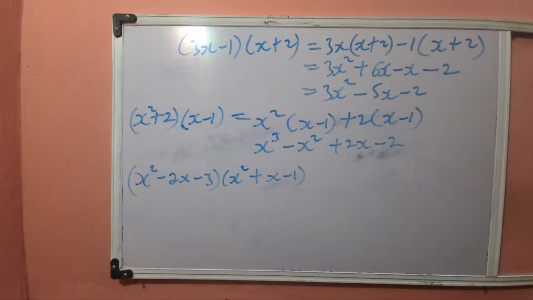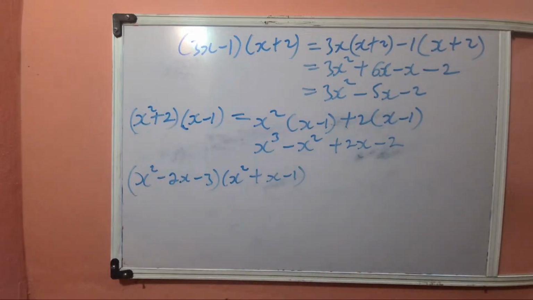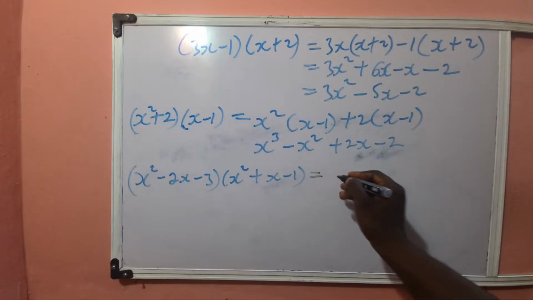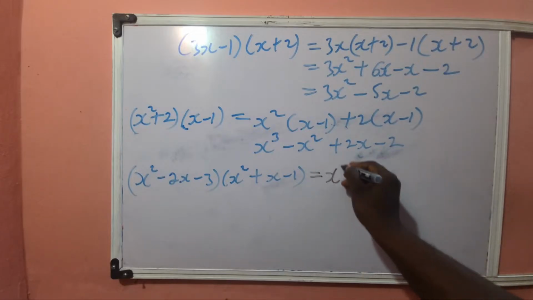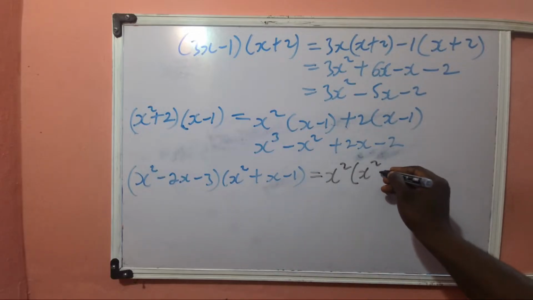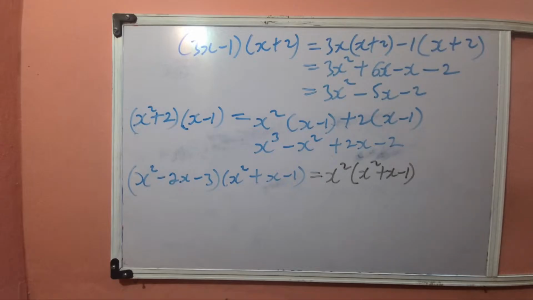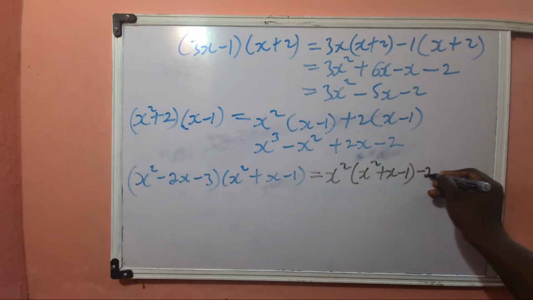So as I said already, what you have to do here is to bring in each of the terms here and use with all of the terms here. If I'm going to do this following that same pattern, I have to have x squared, then I have all the terms here. That will be x squared plus x minus 1. Then I have minus 2x, which was the other term here.